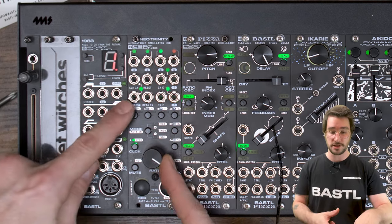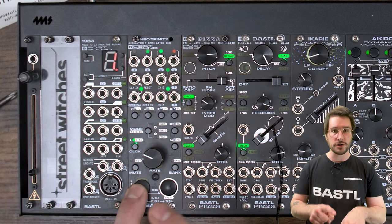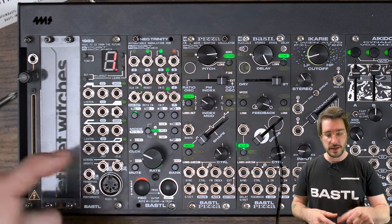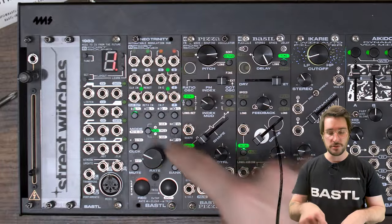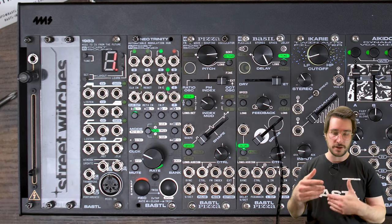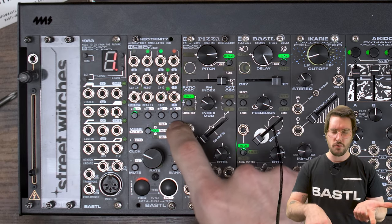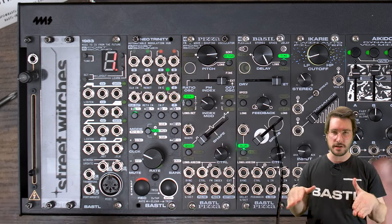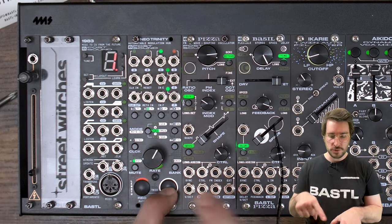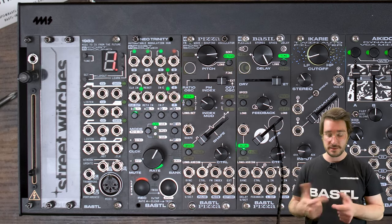Clock channel is also pretty self-explanatory. You can turn the knob in the clock channel and it's going to speed things up. You can also tap in a clock, but you're tapping in quarter notes here, so just be aware of that. If you're getting an external clock, you can choose between the dividers with the channel buttons. Check out the manual for the dividers, but usually I find that E is like ×4 and D is just straight clock. In my opinion, those are the most nifty. You can also hold shift and save, and it'll click and flash at you to save.